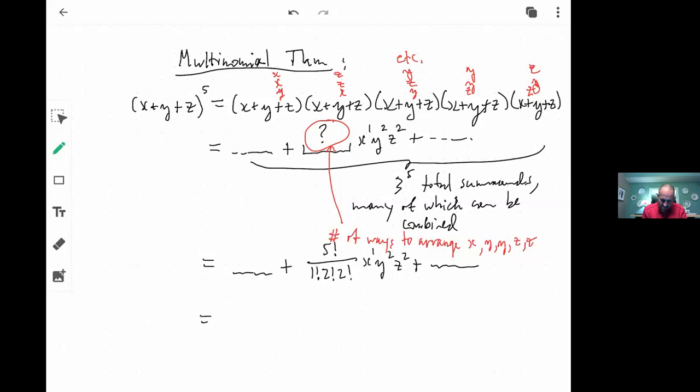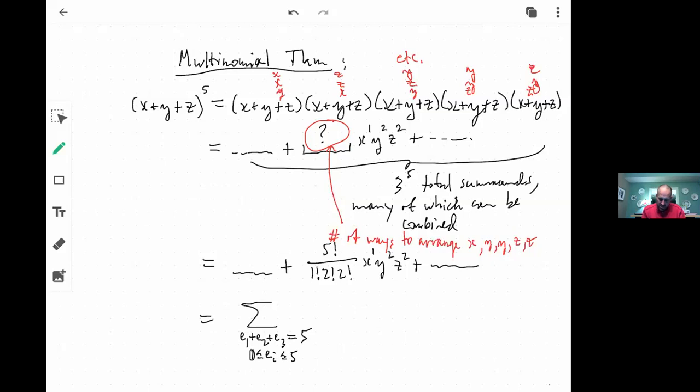So the way that we could write this is it's the sum of what? Let's see, it's going to be e1 plus e2 plus e3 equals 5, where 0 is equal to or less than ei is equal to or less than 5. So I don't have to take an x from any of these, for instance. I can take all y's, I can take all z's, I can take a combination of just y's and z's and leave out the x's entirely. That's our prerogative.